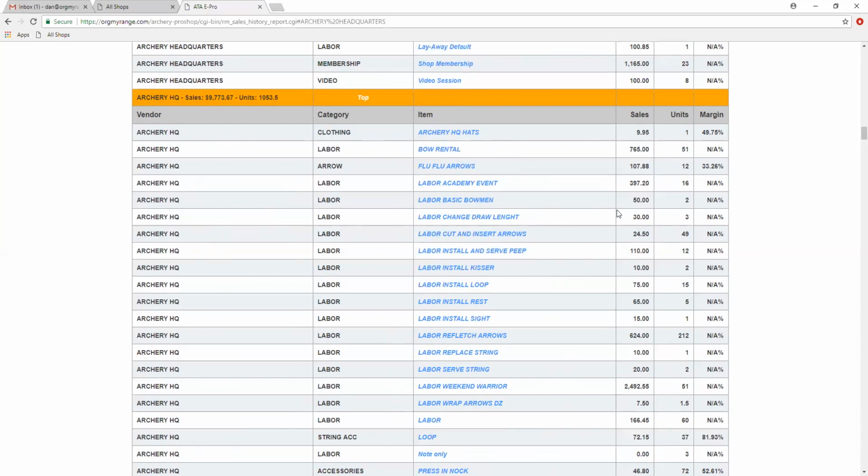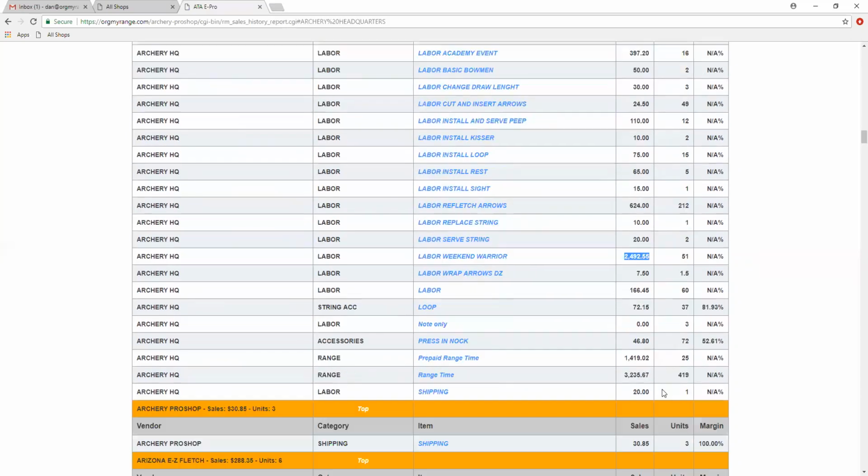Or I had 2 basic bow tunes at 50 bucks. I had 49 cut and insert arrows. I had 12 install and serve peeps. I had 212 refletch arrows. I had 51 bow tunes and made almost $2,500 on bow tunes in this date range.